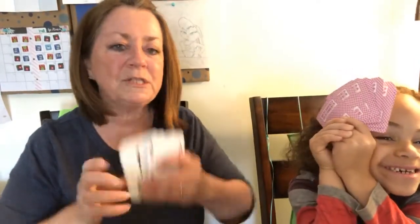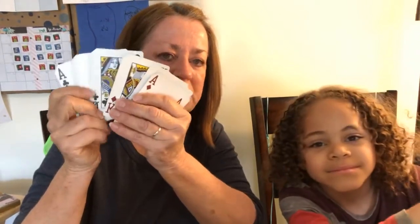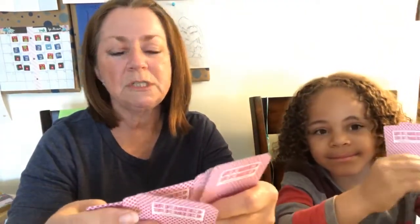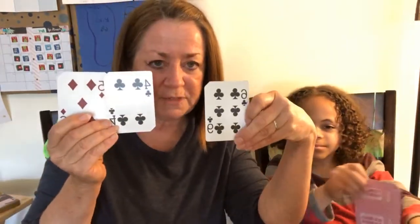Let me see, what else would you do at 3 to 5? Oh, you can just use these cards as what I call random number generators. So let's say you're practicing two digit times one digit. You pick 3 cards, and you could be strategic, or you could just say the first 2 cards are the number, so this would be, we're not going to say 9, we're going to say this is 45 and 6, so we would take 45 times 6.